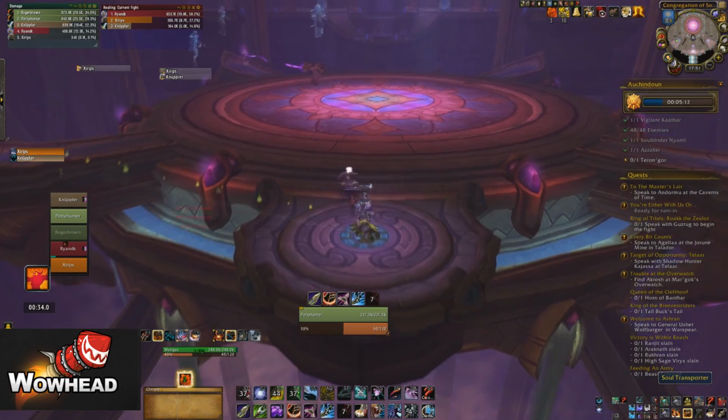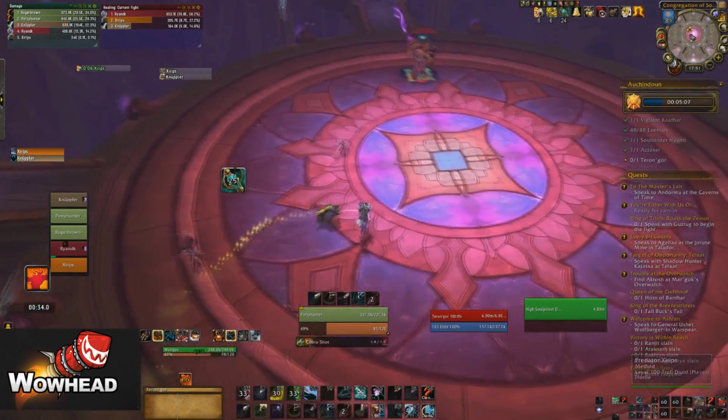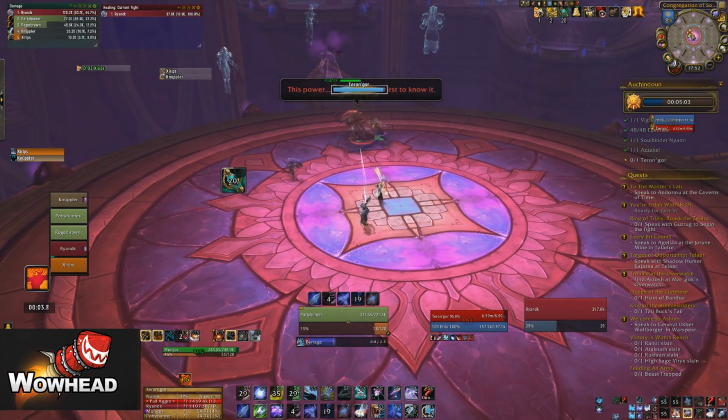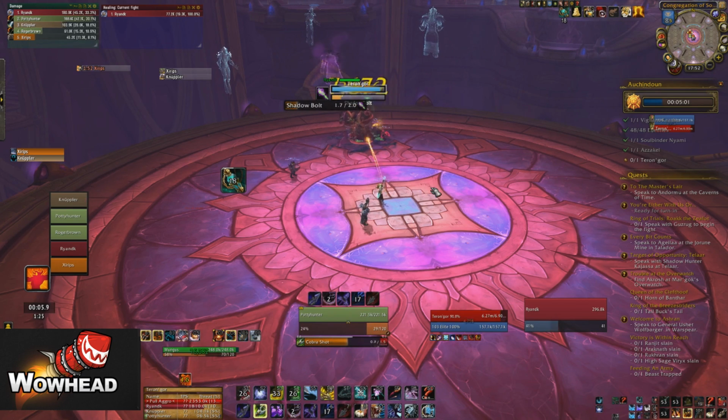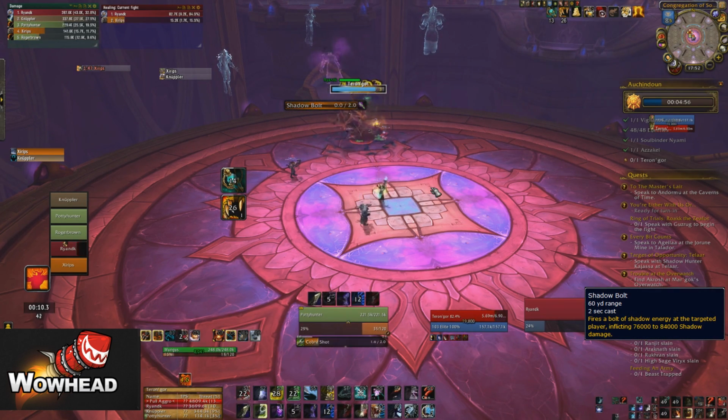Now after taking that last portal, it will actually take you to the boss platform, where we fight Teron Gor. Interestingly, for a bit of lore info here, Teron Gor is actually Gorefiend that you may have fought in Hellfire Citadel. Now the boss just starts with Shadow Bolt, and then he's going to summon this Infernal.